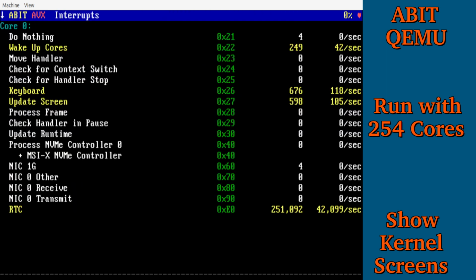We have our interrupts, which are grouped into cores. So we can see what's happening on each core, what interrupts are firing. We have both the normal interrupts from the 8086 days, and we have the MSI and MSIX interrupts. As you can see here, for an NVMe controller, it's picked up MSIX, so it's using an MSIX interrupt.